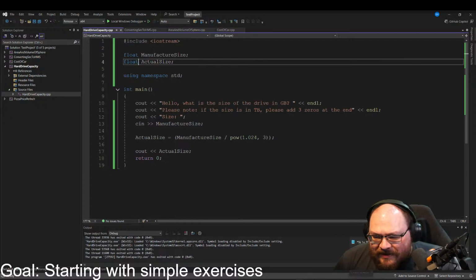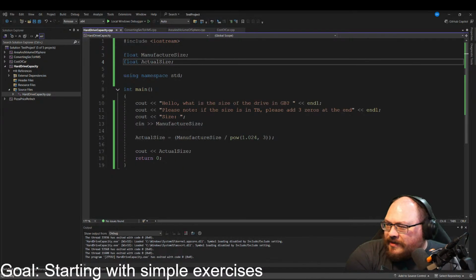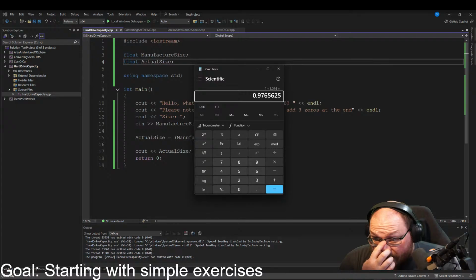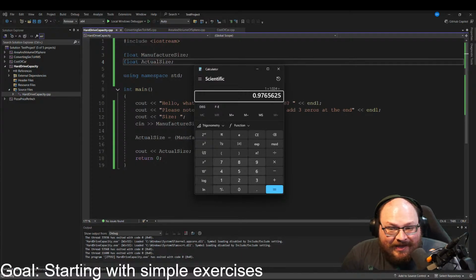I mean, where's it at? I think I closed it again. Dang it. Divided by 1.024. Oh, you literally, okay. It might be easier just to write out this division, the 1 divided by 1.024 to the third, just because I think it's actually technically a little bit shorter.